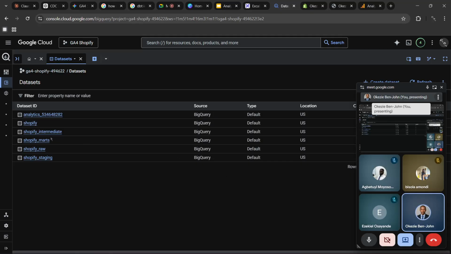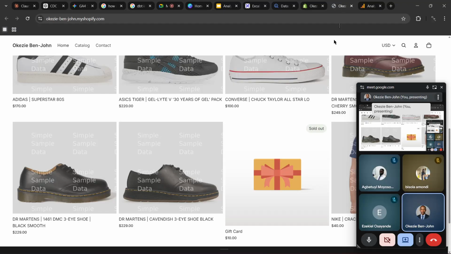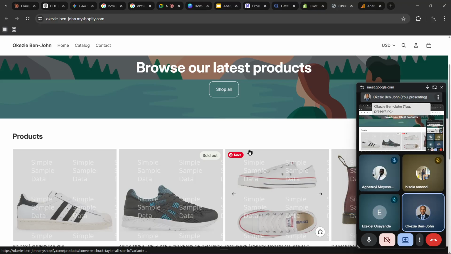So if you see this data set, this is a Shopify raw data set. It is the unfiltered, untransformed data that comes directly from this store. In this case, this is a sample store, coming from just one store. You could have situations where it's coming from multiple stores.